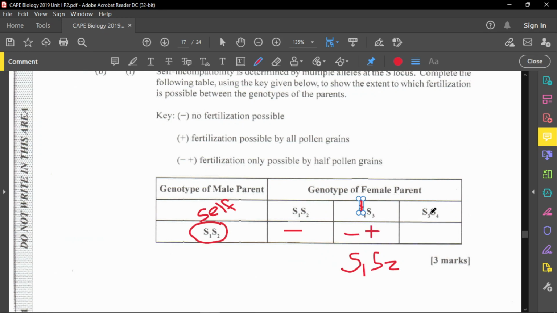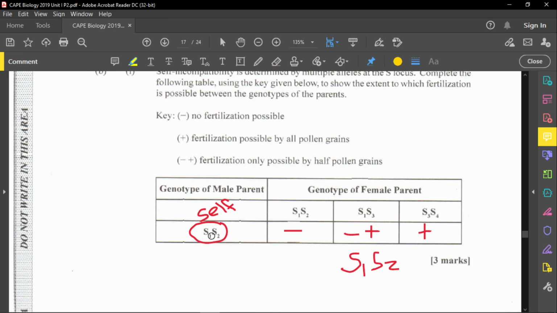Okay, let's look at this one now. S3 and S4 is totally different from S1 and S2. So since it's different, it's not the same type of pollen. So the ovule is different from the pollen. Totally different. So therefore, we have a positive sign right here. A positive sign. So let me point this out again. Hopefully you understand this. All right, let me erase this. You're going to see it a little better. So let's talk about it now. And just very, very simple to make sure we understand this.